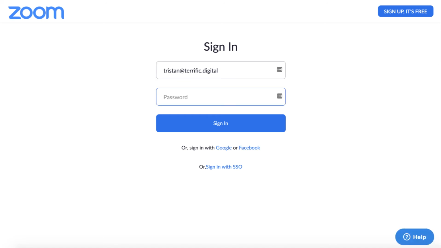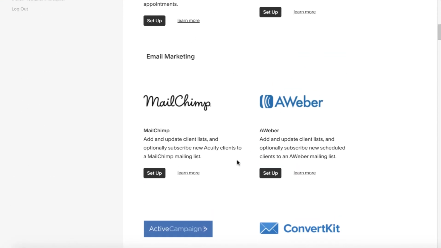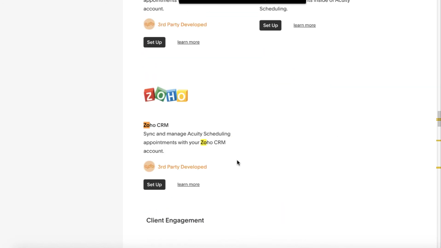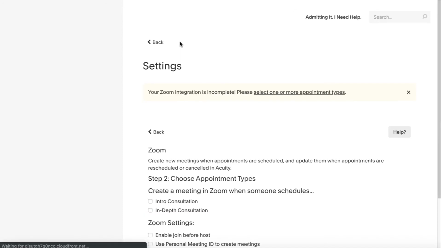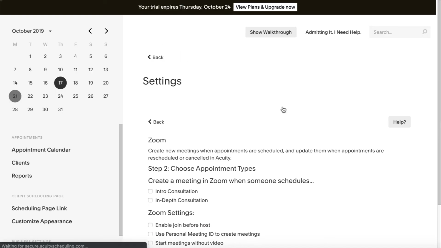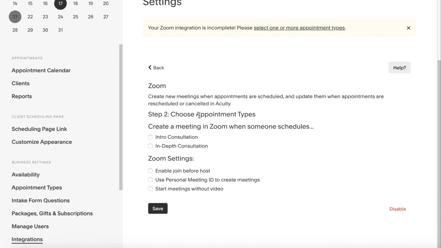So I'll sign in with my account here. So let's go through, that's logged in to Zoom. Let's double check that worked. Just find Zoom, let's just do that once more just to make sure it all connected in. Okay, so just got to select and set up the last stage for the Zoom integration. We're going to make sure it knows which meetings or appointments we want to have the Zoom settings. And then enable join before the host. Yes, we want to allow our client to go to the room before. And we're going to use our personal meeting ID in Zoom. We're going to start meeting without video, just have calls for us. So we'll save that.